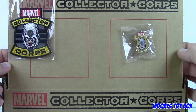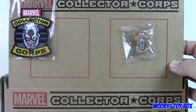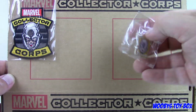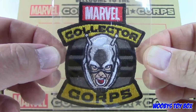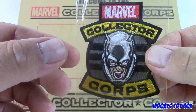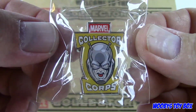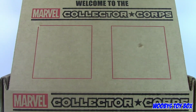Wow, just on the lid of the box, it's got surprises. This is really cool. Marvel Collector Core Ant-Man patch. And Marvel Collector Core button, collector's button. Looks like they're just kind of glued on there. Here's a closer look at the patch. Man, that is really neat. That goes with the first one that we got from the first box, which was the Hulk Buster, if everybody remembers correctly. Little patch to sew on a jacket or something, and the cool little Ant-Man Marvel Collector Core button. Wow, that's neat. Well, we're off to a good start.